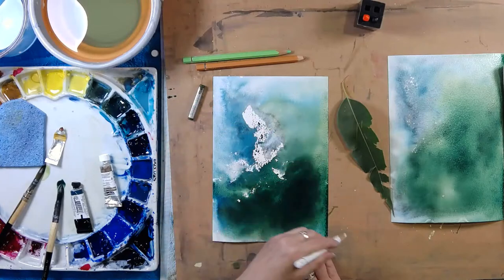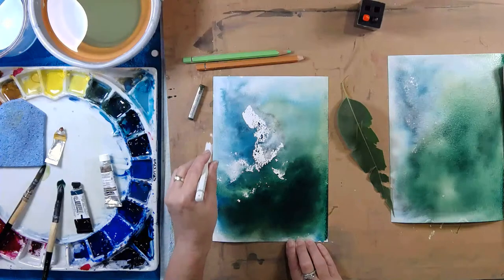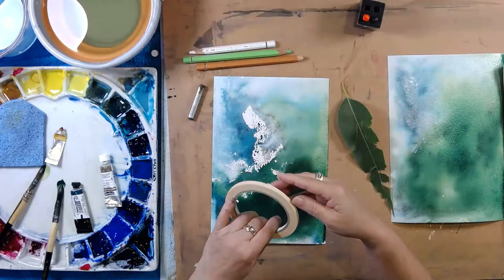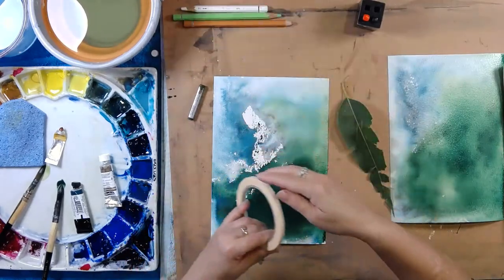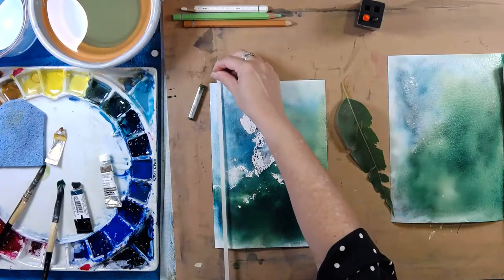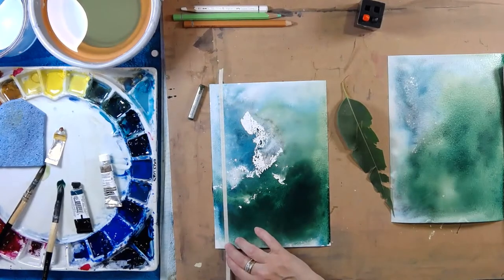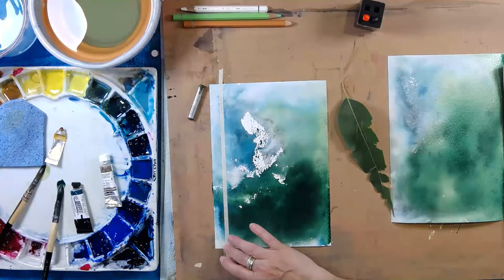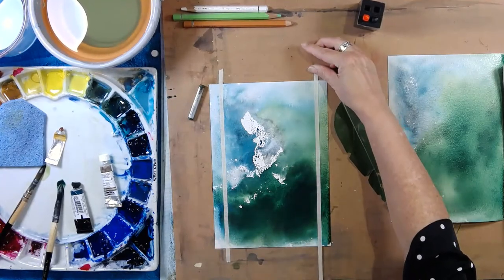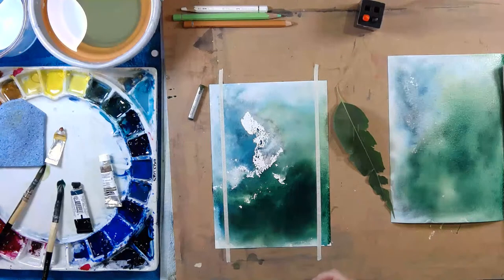Would be interesting to tape it down wet. I wonder what will happen. All right, just thought of a lovely extra experiment. I'm going to tape it down. I'm going to use this little thin tape and put a border on with masking tape straight onto wet paper. Might do something lovely.